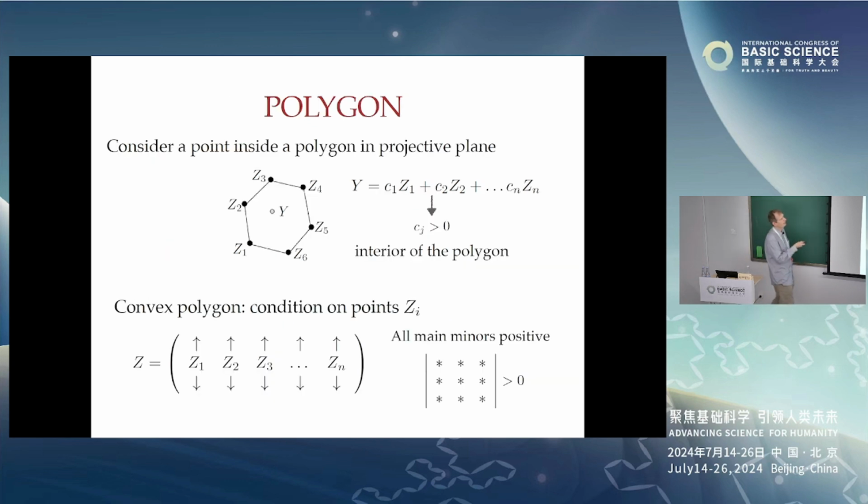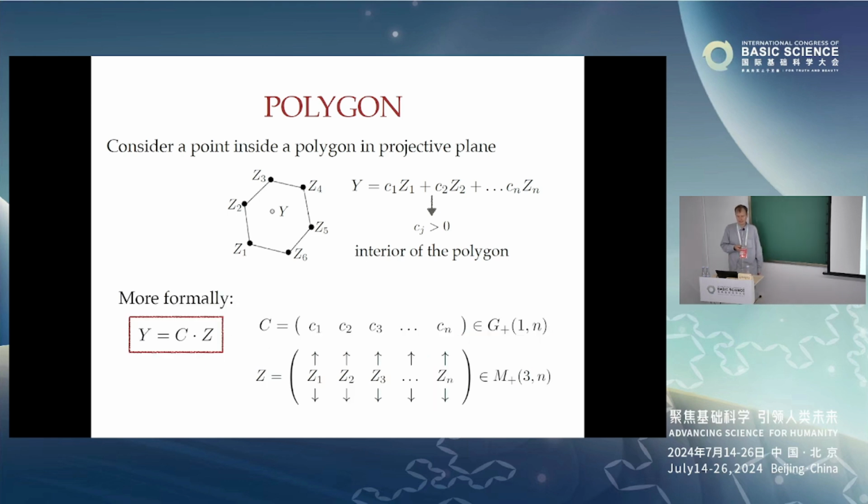We can do it for a polygon as well. Now, in order to be inside the polygon, you have to take y and express it as a linear combination of all vertices. Now, this must be a convex polygon for us. And if all the parameters are positive, then you are inside. However, that's too many parameters. This is still 2-dimensional geometry, and we don't have so many degrees of freedom of this y. Yeah, so there is a condition in order for the polygon to be convex. If you build a matrix of all these z's corresponding to vertices, the matrix must have positive minors. If there are positive ordered minors, then it's convex.